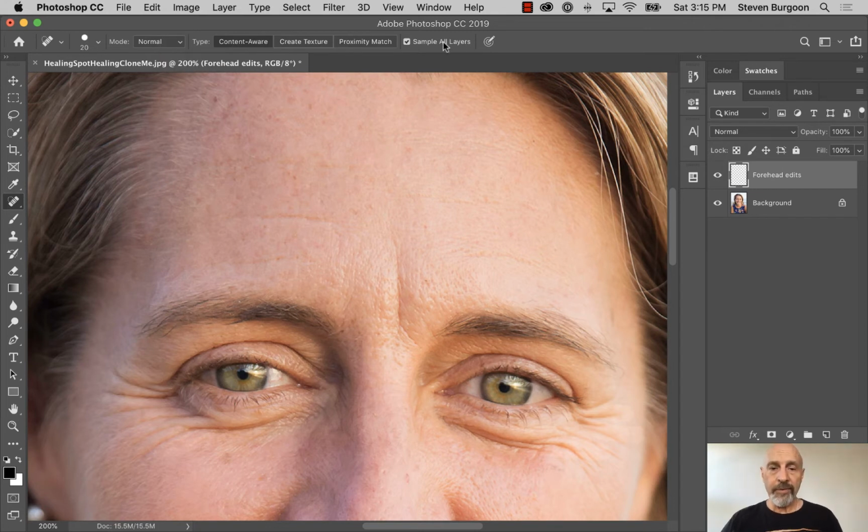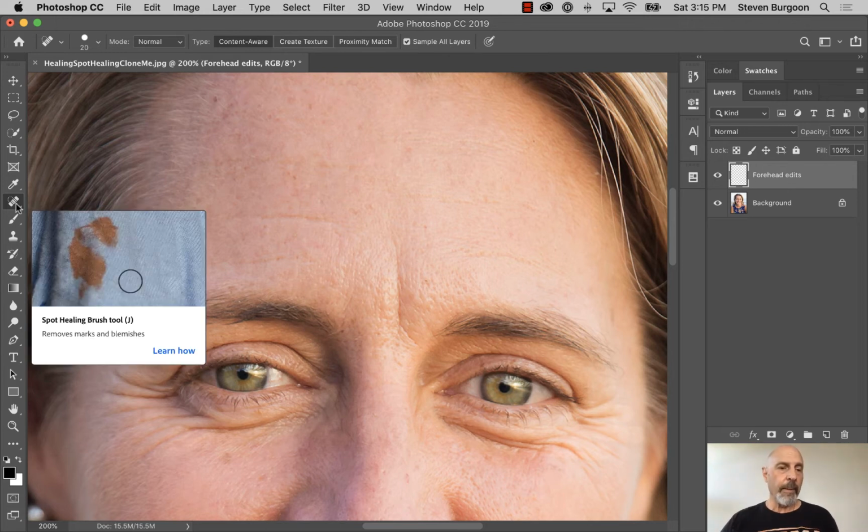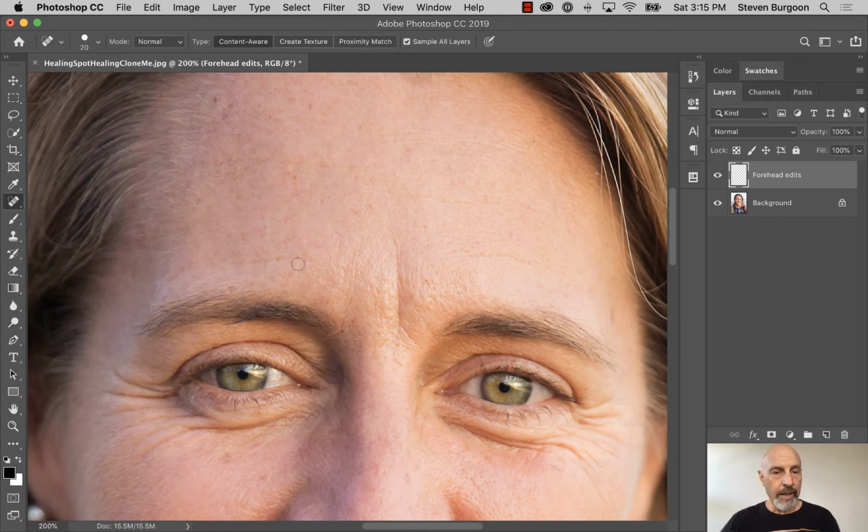It's on normal, I'm sampling all layers, I'm on my edit layer, and now with the Spot Healing Brush tool, I can go ahead and do some work on some of these wrinkles. There's a little spot over there, maybe a couple spots here, and I can move around and fix this area. Once I'm done, if I'm happy with it, there you go. That's what it looks like. Those are the edits I made. And notice on the opacity, I can dial them down or up any degree I want, however much I want them to have an effect.